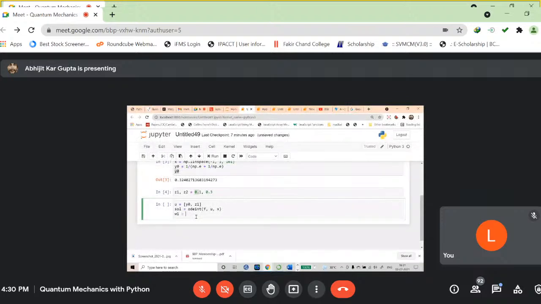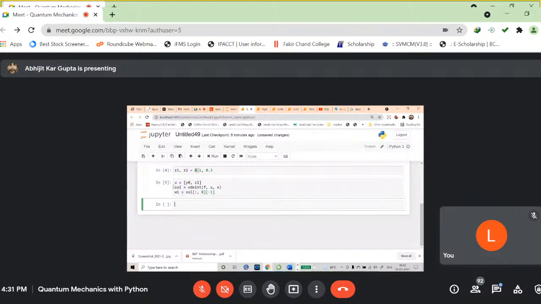W1 is the solution with colon comma 0, that means all rows and the 0th column, which is the first column. That is the solution for Y. If you write 1, that will be the solution for Z. Then the last value of this numpy array is written as -1. So that's your W1. Done.